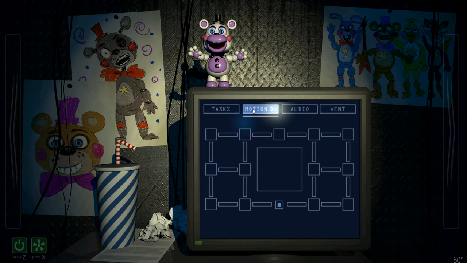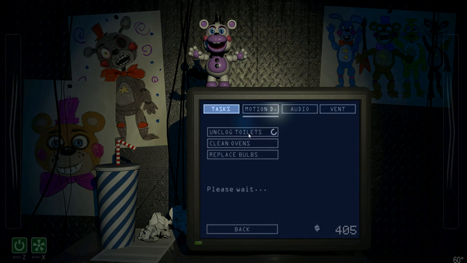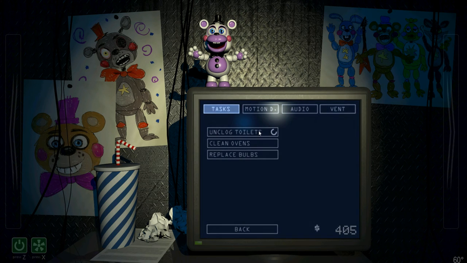Okay, it's only me making noise. The last thing I have to do is unclog toilet, clean ovens, and replace bulbs. Then after that, I think I can log off and no more jump scares. I think I might be good with this stuff. I'm not that good at working in a pizzeria and all this, but kind of.